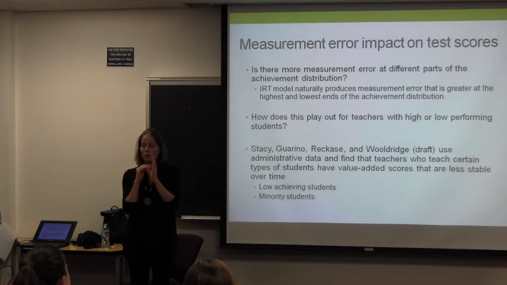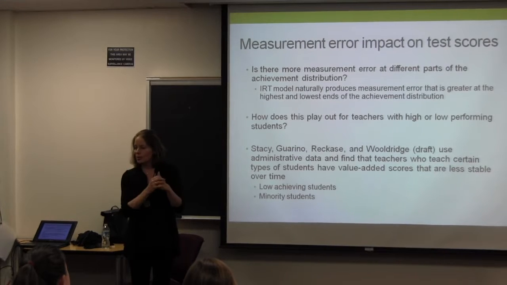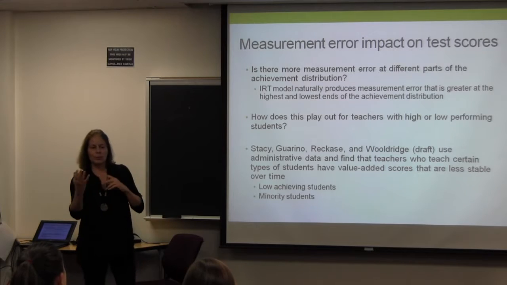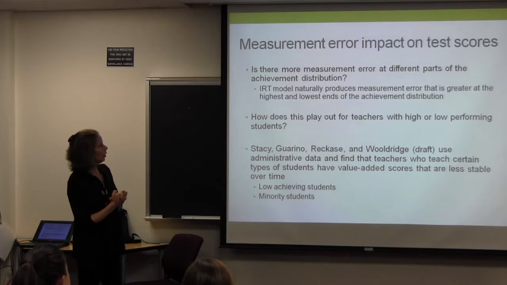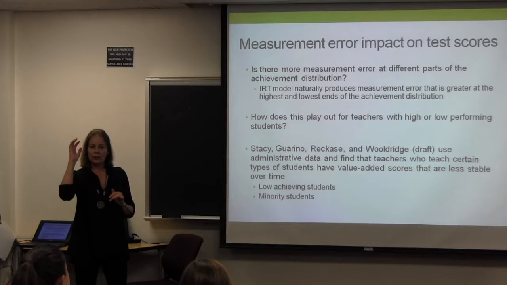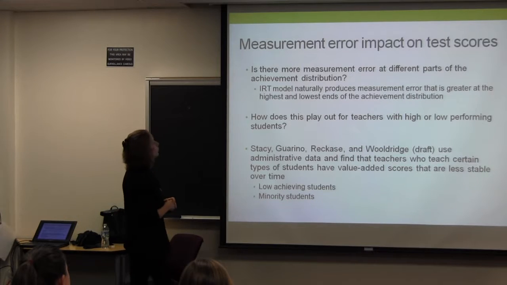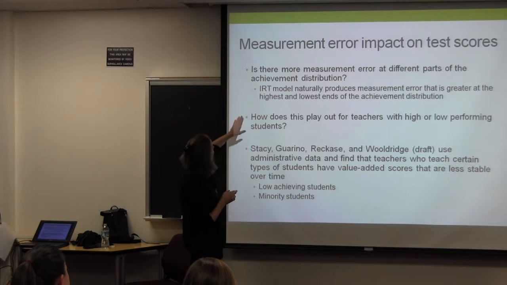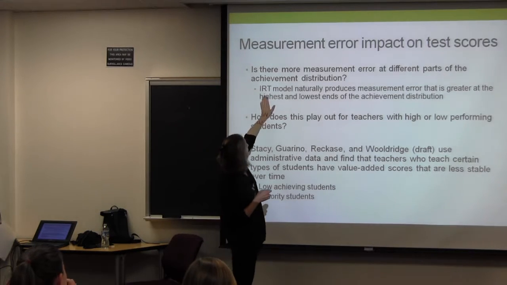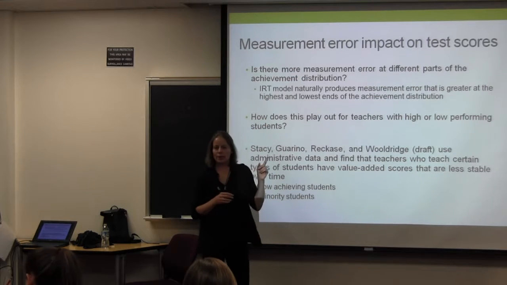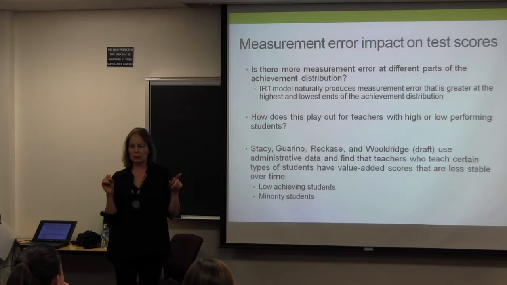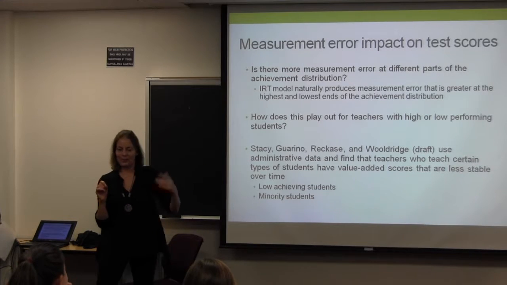So you have a poorly measured variable, and as long as the measurement error is just kind of random, it's not worse for certain people than for others, you'll just have a little attenuation bias in your coefficient and things like that. But it won't affect things too much. So the problem is the IRT model, the item response theory model. How many people here have studied IRT or assessment? Okay, one person.